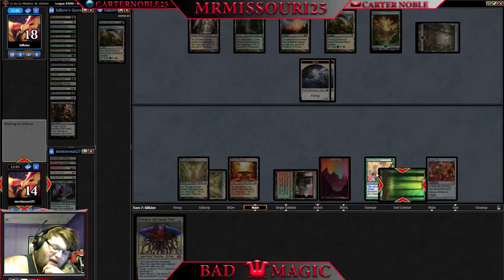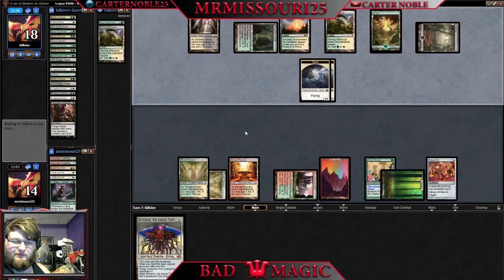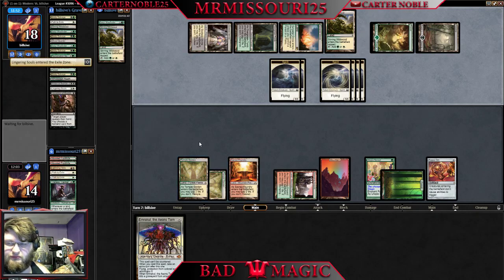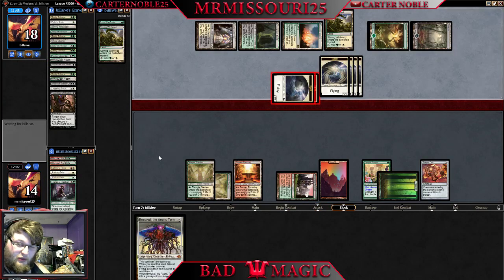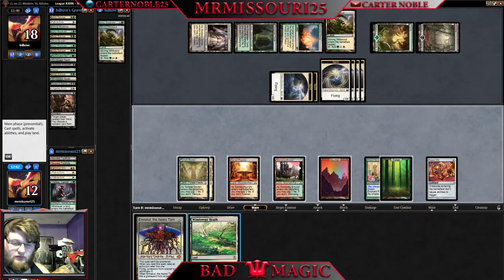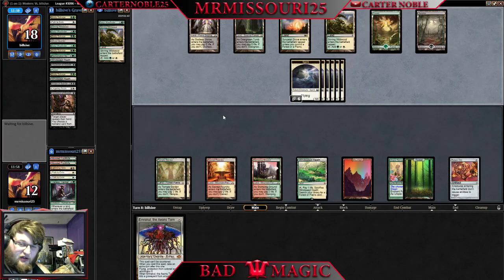Opponent wrote in chat, he's like, man, Torpor Orb's really good against me. I'm like, yes, it is. We really need to find an answer to these spirits, and I don't think I brought one in. So we're almost halfway to being able to cast this Imrakul. Alright, we're over halfway to casting this Imrakul. And we're dead in two turns to these spirits.